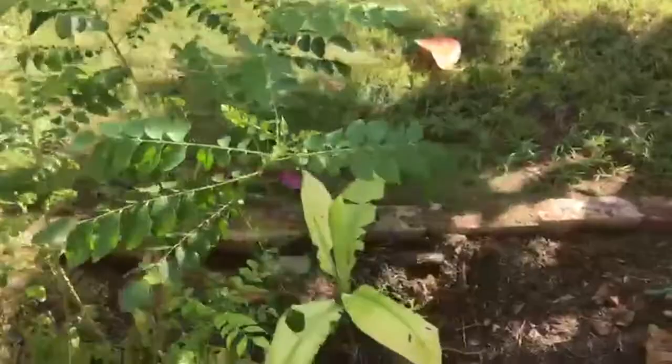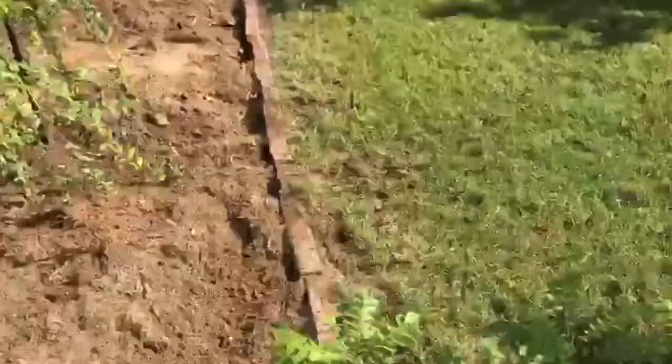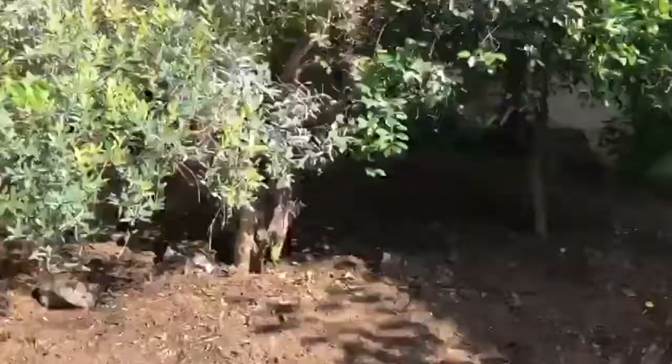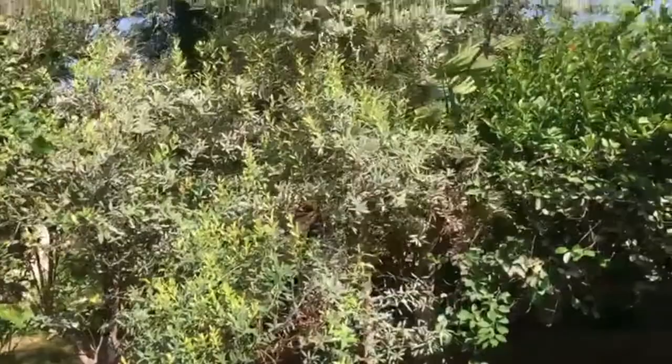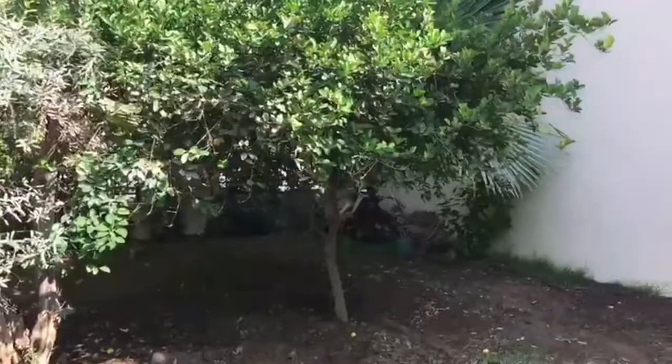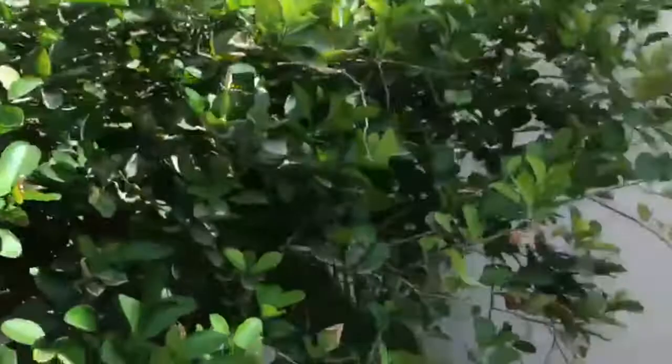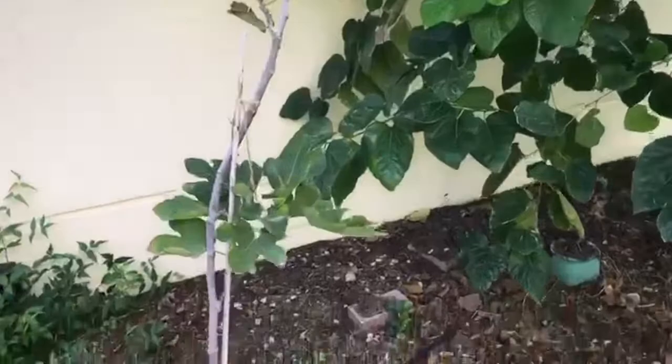Beside it there's a tiny banana which is making a comeback after getting a lot of heat stress over the summer. In the middle, beside the orange tree, we've got an olive tree — it's actually kind of hard to see the trees with so much greenery behind. And then here we've got a lime tree which produces fruit for most of the year; you can see there's still some fruit here. Along our side wall we've got a tiny fig which actually has some fruit on it.